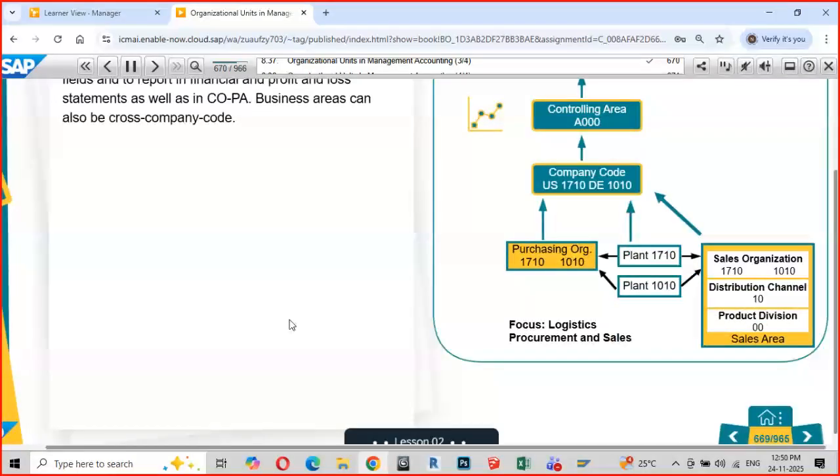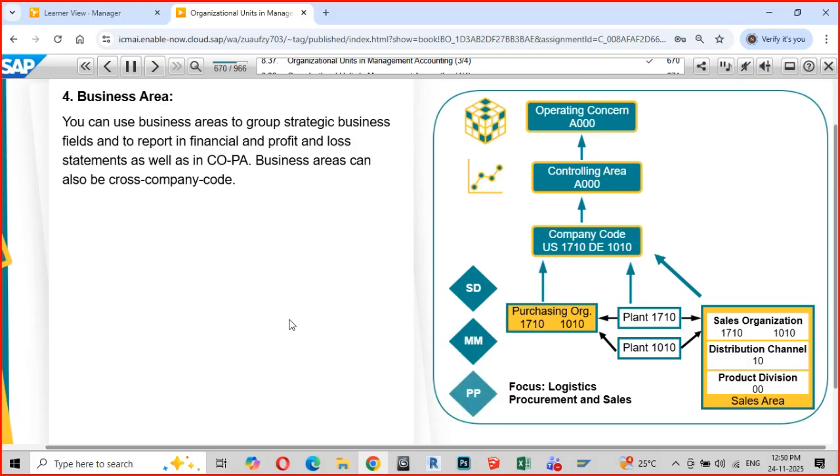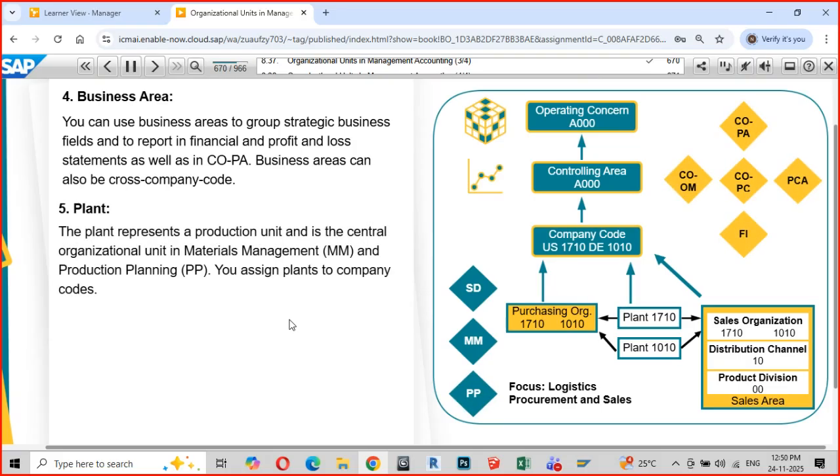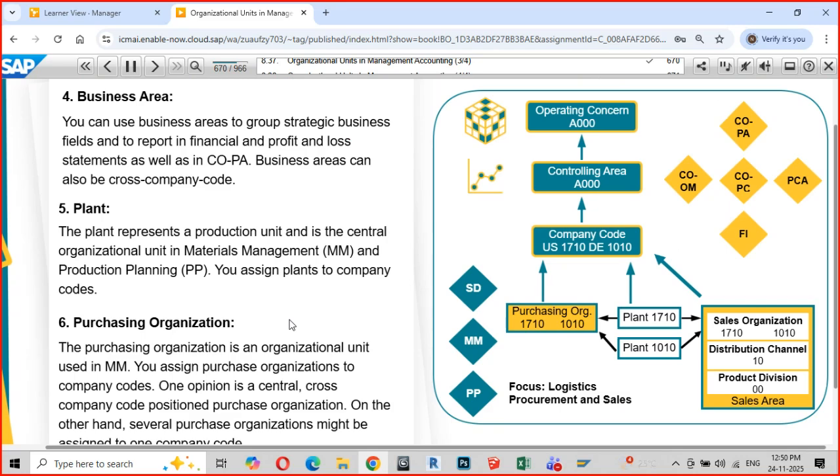But there are still some complex projects which are using business areas, simply because when you're talking about huge implementations like that of a public sector, changing over from a business area to a profit center is very tricky and very complex. Your reporting may go haywire.